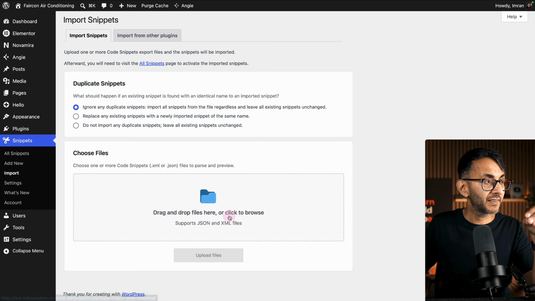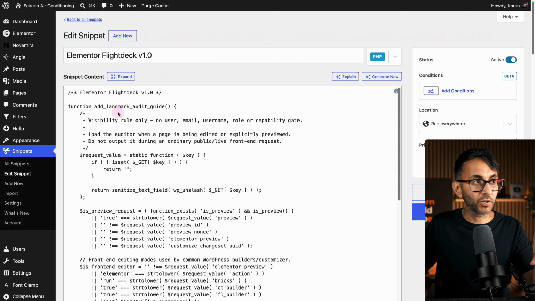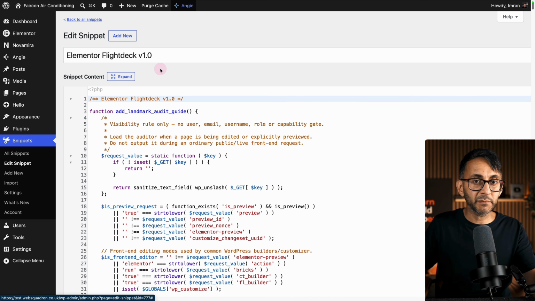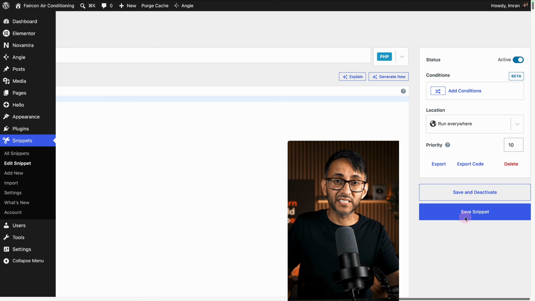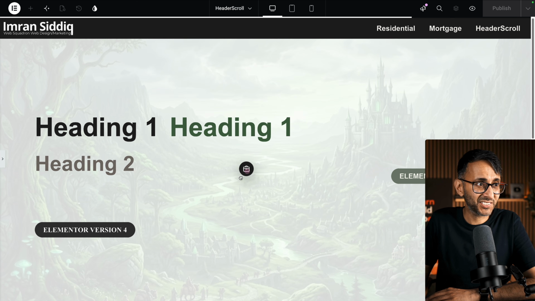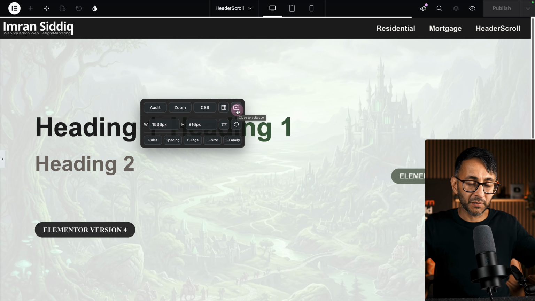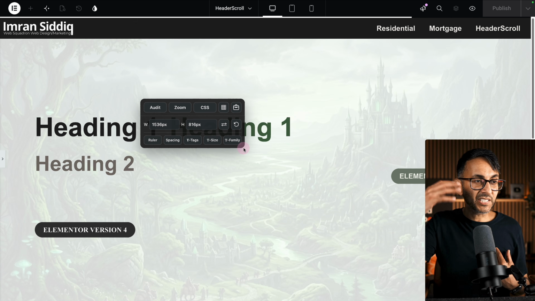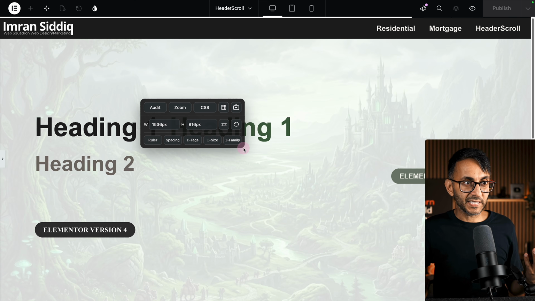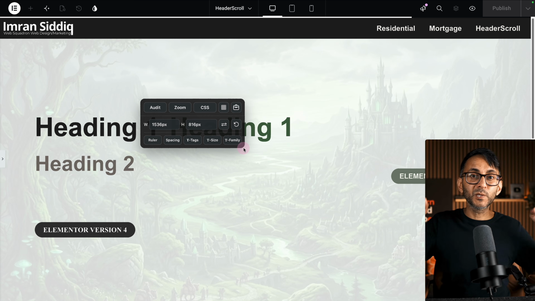When you've done that, you should see it over here. And what you may want to do is go and click edit, change the name if you want, and then save and activate. It really is that simple to use. So super proud of how I've been able to combine lots of previous snippets or tools I've done. And I've thought about what else could we do to make it easier for you to understand what you're building. And I think this ticks all the boxes.